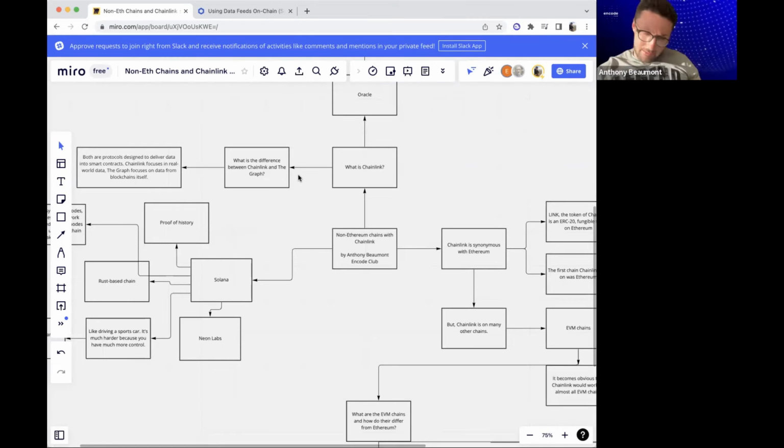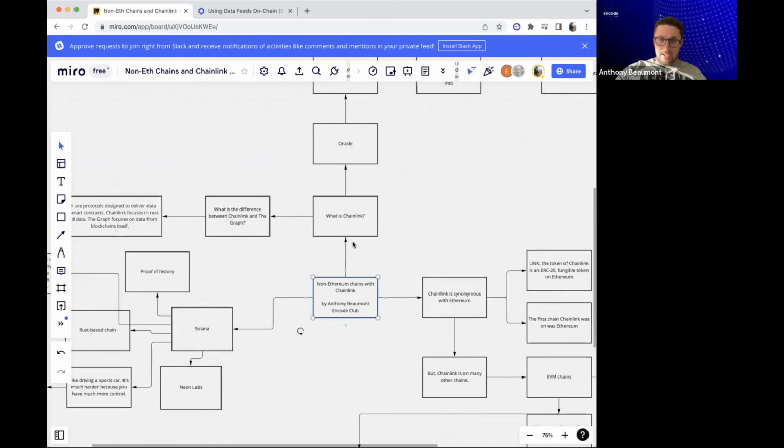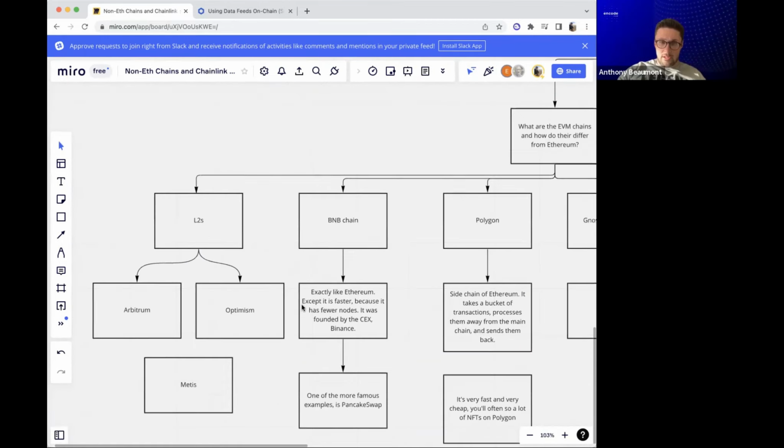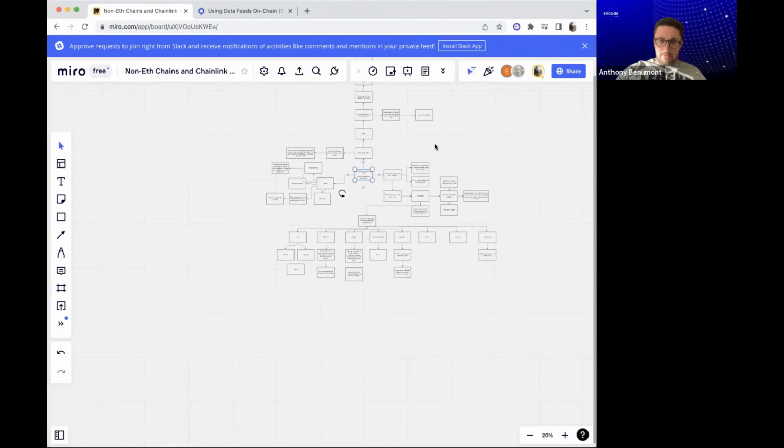All of this to say that you have a lot of choice when you choose to work with Chainlink. And it should be flagged, and maybe we can go off in a separate direction. Oh my God, that's gone huge. Maybe we can go off in a separate direction. We'll come over here.